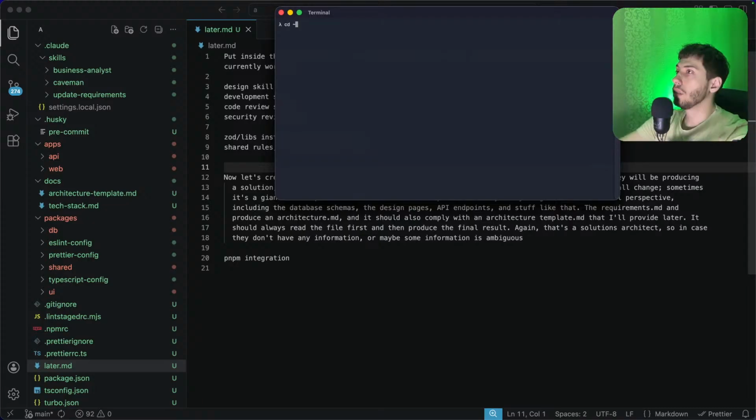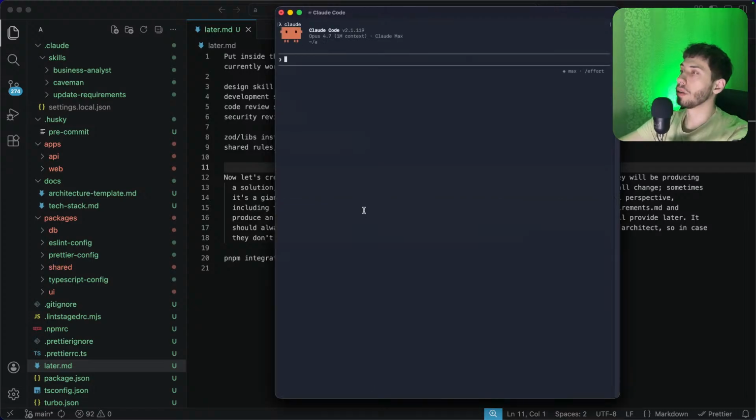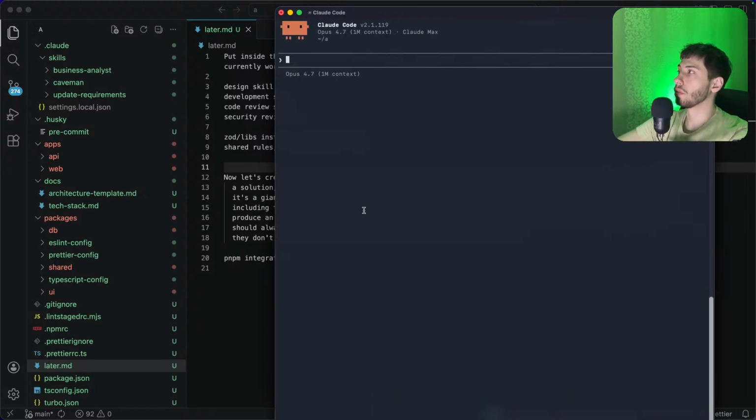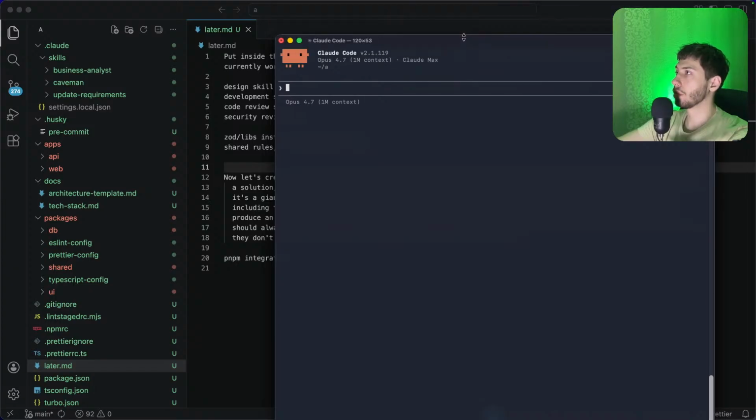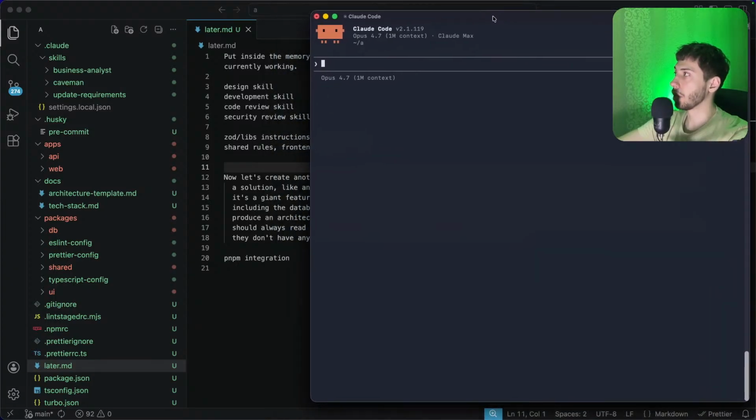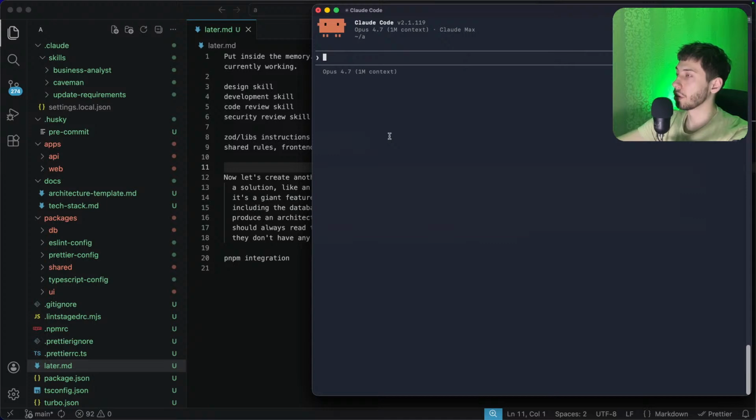So cd a, then Claude, then I'll need to scale it a little bit because it's hard to see. Claude Desktop, I'm not even sure at this point what is the purpose of it, because it just doesn't integrate that good as the terminal, the Claude code itself. So I'm not sure. Probably it is for non-technical people, I guess.